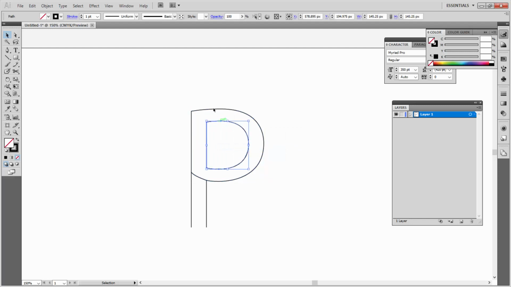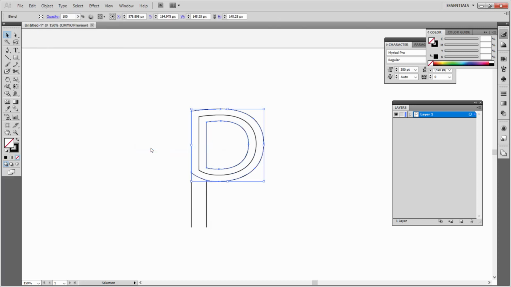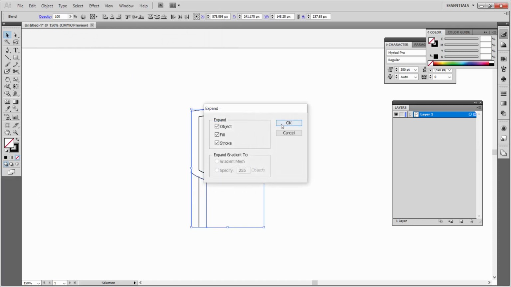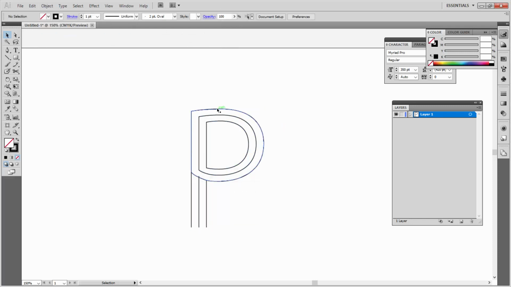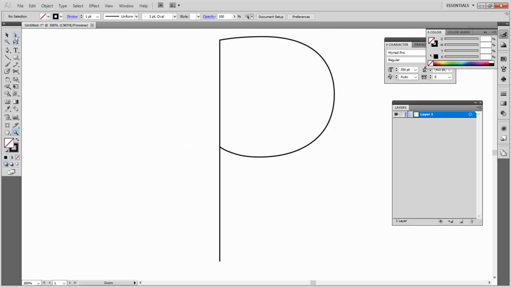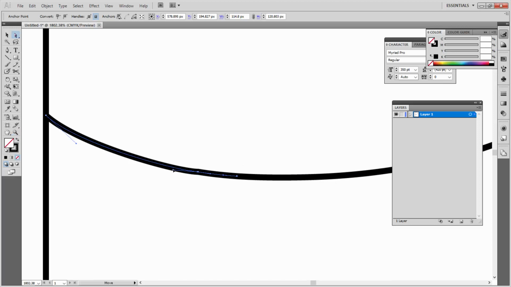It will create two shapes for blending. Same trick again, just blend these. Same for the bottom lines. Select the whole shape, expand it, and ungroup it. Delete the outer parts. Now just use the direct selection tool and adjust the paths a little bit in order to get a good shape. It's not as easy as I say, but it's much less painful than tracing it using the pen tool.